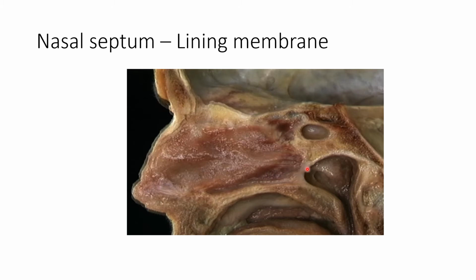And in this picture you can see the posterior nasal aperture and the nasopharynx with the opening of the auditory tube. You are seeing the sphenoidal air sinus, and above it the sella turcica of the sphenoid bone, and this is the frontal bone, and this is the nasal bone, and you are seeing the hard palate and the soft palate.